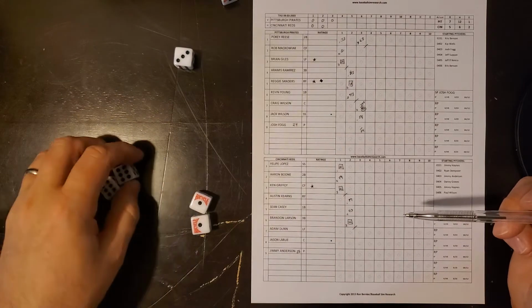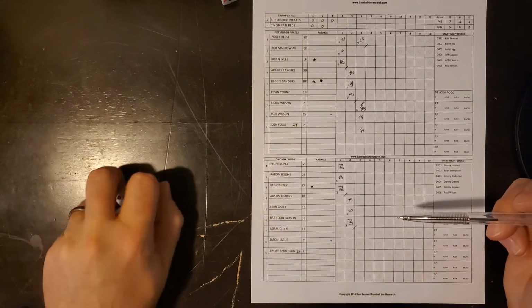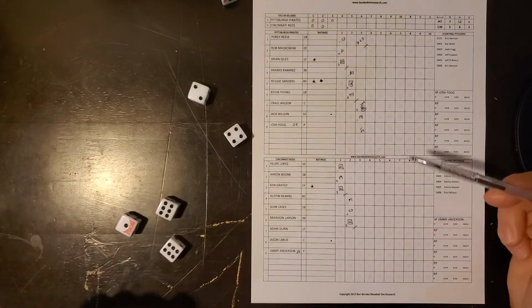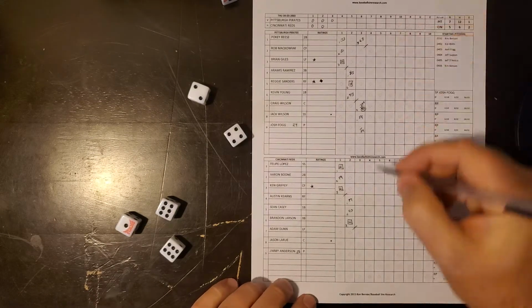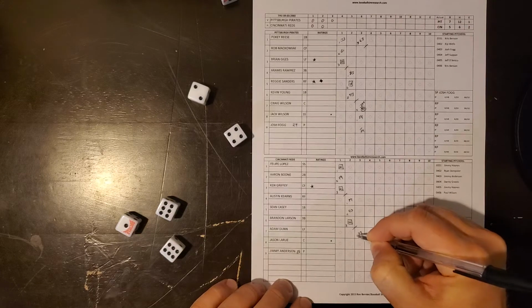No dice here, so it's going to be 14-17. 17 is a grounder to the second baseman. Second baseman is Pokey Reese, and Reese will make the play over to first for out number 1.